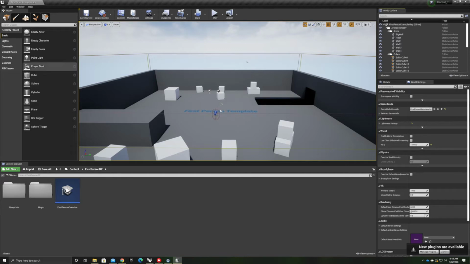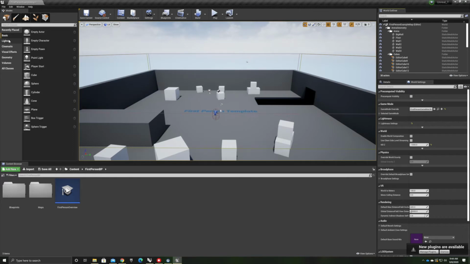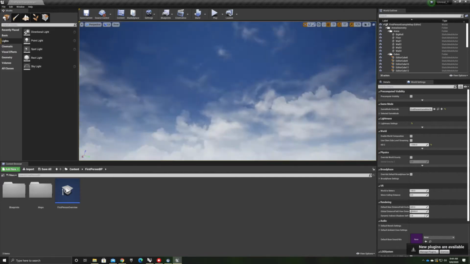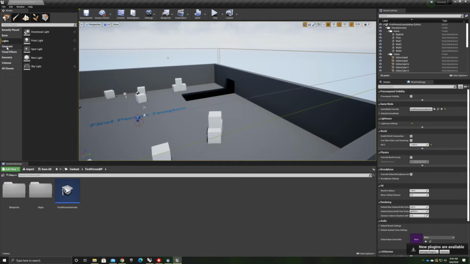Over here you've got your basic things to add into the arena. You've got lighting: directional lighting, point light, spotlight, skylight. The skylight is already in by default. You can also get different types of skies. Cinematic, I don't deal much with this yet.